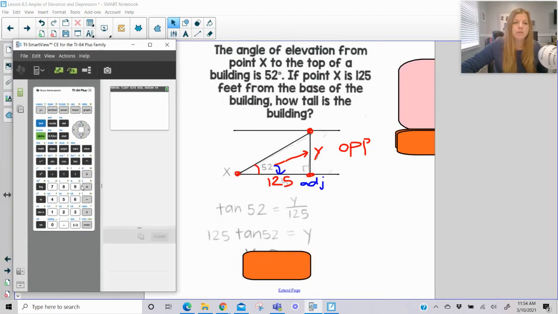So what I am doing is I'm typing in tan 52. A couple of things. Your calculator may require you to do 52 first and then press tan. If you're working with a graphing calculator, you can type in tan 52, press enter. And something we're going to notice here is that definitely doesn't look right, which actually means I'm in the wrong mode. So this is a learning lesson.